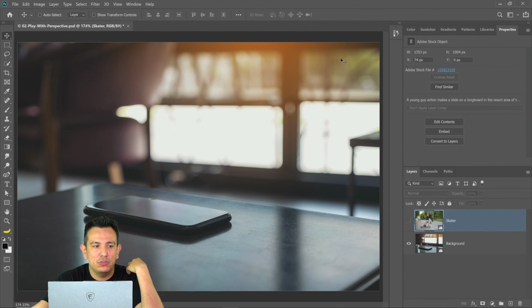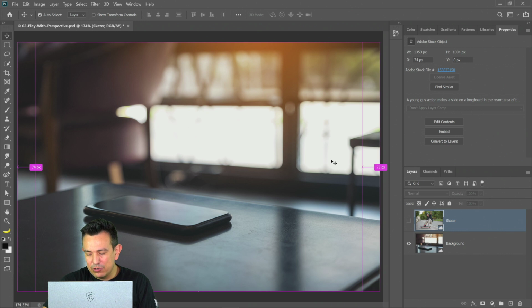And what we need to do is make sure that the phone is where it needs to be. Where does it need to be? Well, it needs to be right on the table, obviously, but we need to place the skateboarder within the perspective of the phone so that it looks realistic. So what we're trying to do is make it seem as if he's popping right out of that phone. And to do that, you need to find the perspective of an image.